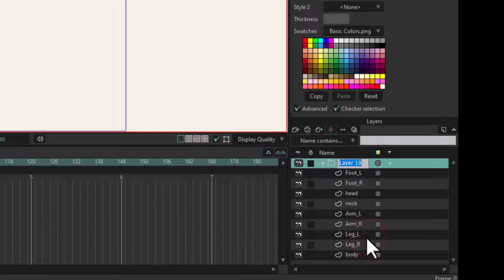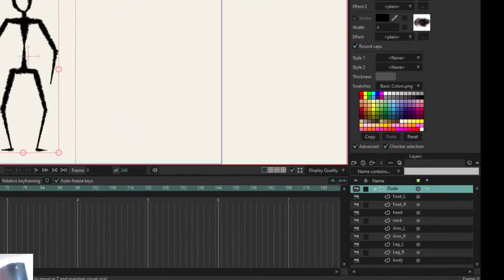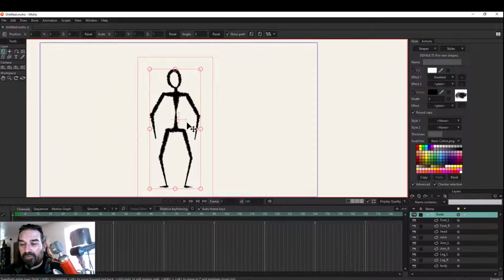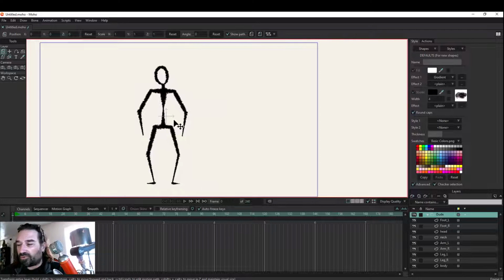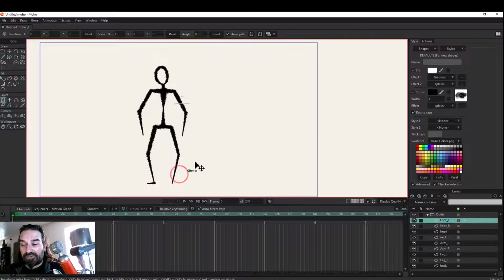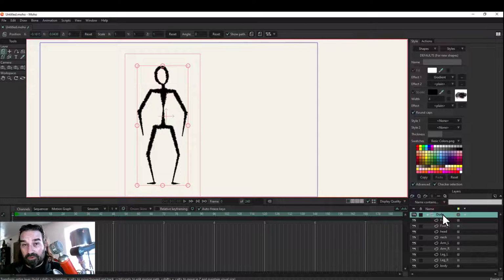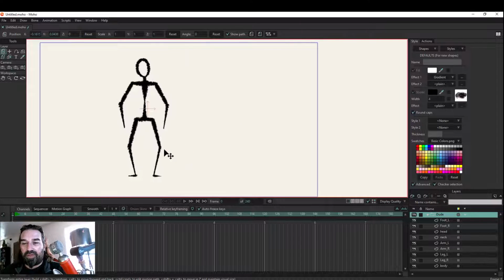Now it's going to group it together. We're going to call this dude. How about that? Dude. Now dude can be moved around completely all together now because we're moving the group and not the individual parts. The individual parts still exist in there as separate layers. You can see that's his foot. But when you select the dude group, it's moving the whole thing.